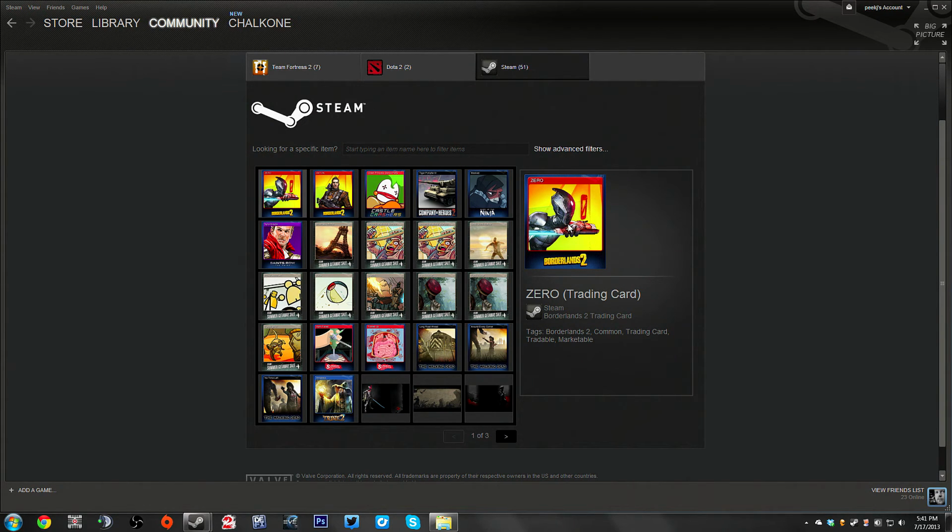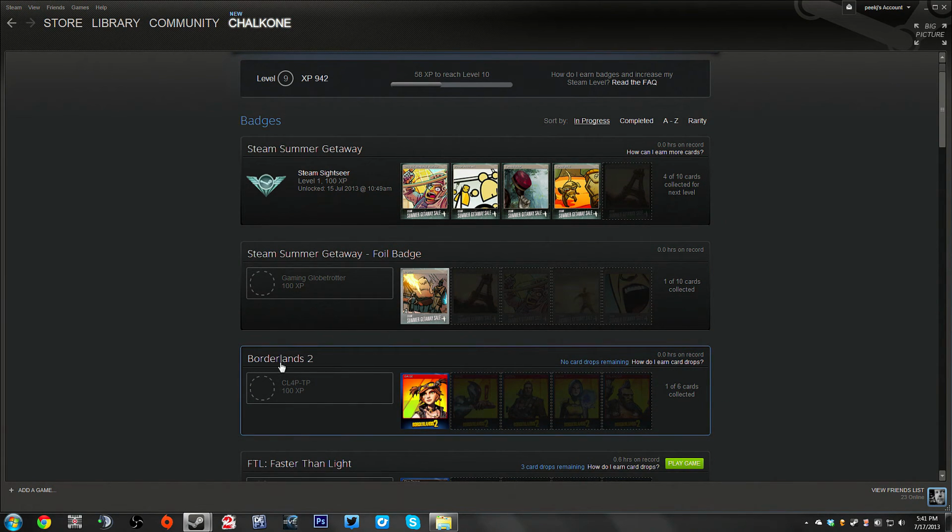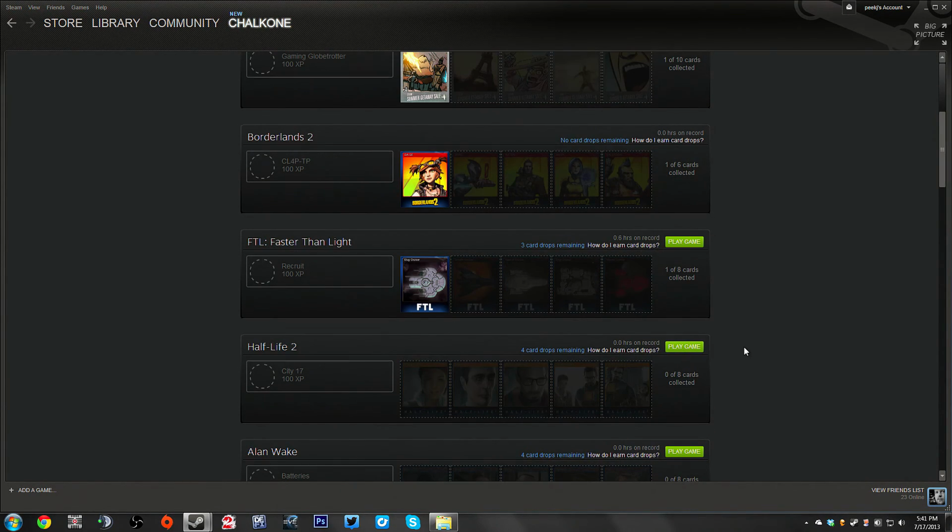In fact, the reason that I have a Borderlands 2 card in my inventory and have the ability to collect them and craft a badge for a game that I don't even own is because I traded for this card. He needed a card for the Steam Summer Getaway, and I was just like, sure, I'll take the Borderlands 2 card. That's cool. So this is sort of the quick overview of what the trading cards are. I'm now going to include a part of the video where I actually do a trade with a friend of mine, and it's kind of neat.